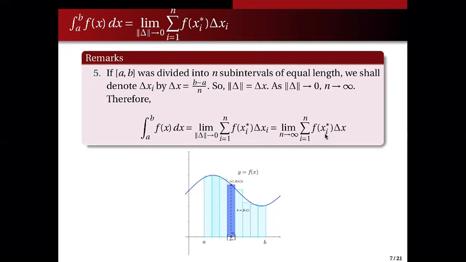But what's new here is that our function can be anything as long as it is defined on the interval AB. Not just continuous functions, not just non-negative. Question so far?